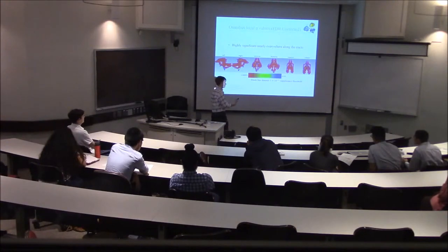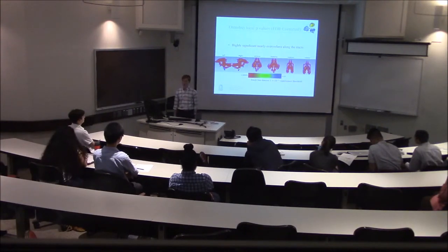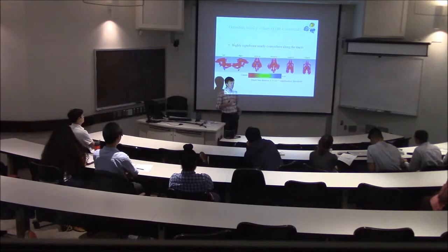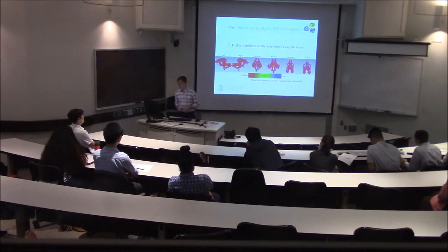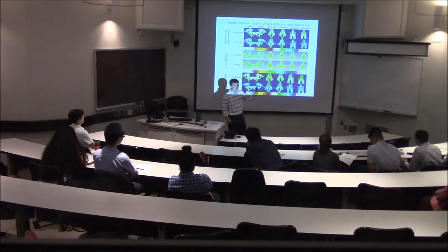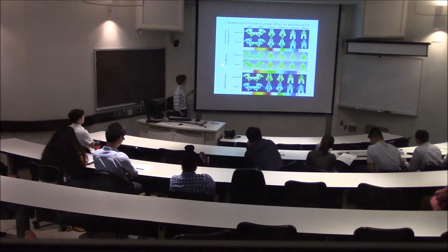Here I'm showing you the omnibus local p-values, FDR corrected, merged back onto the fiber track. You can see it's just all red — and that's good news for this study, though bad news if you've been exposed. We see high significance everywhere along the tracks: less than 1 × 10⁻⁶ in terms of p-values. When you look at the post-hoc local p-values, it's the number of prior exposures driving these changes. We don't see significance in sex or age — it's the number of prior exposures that's driving this significance.